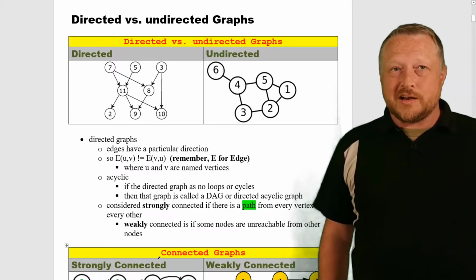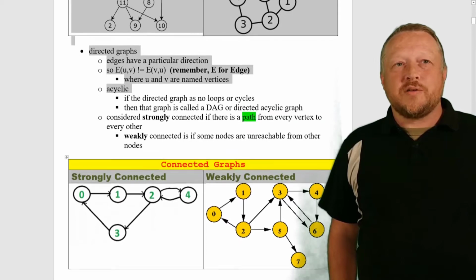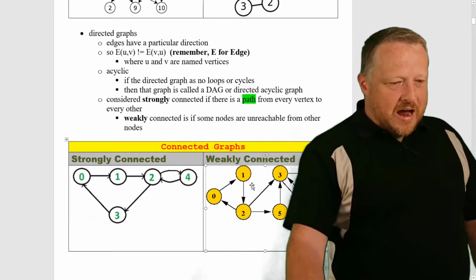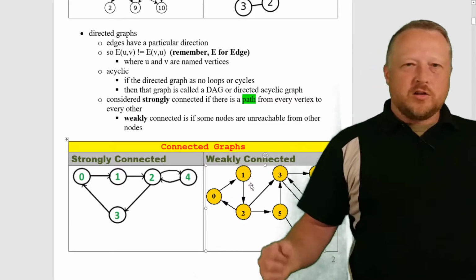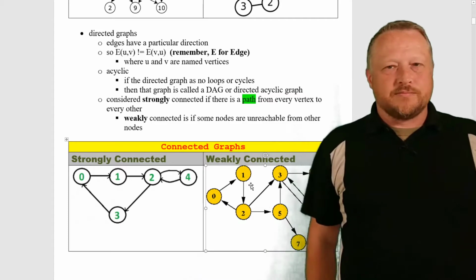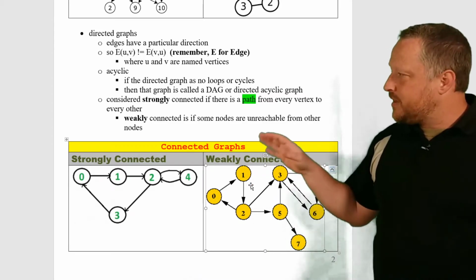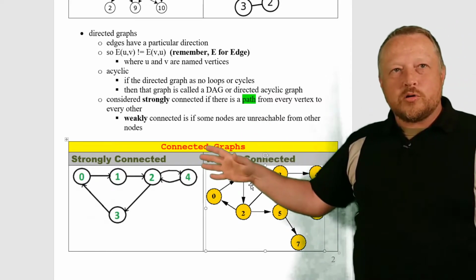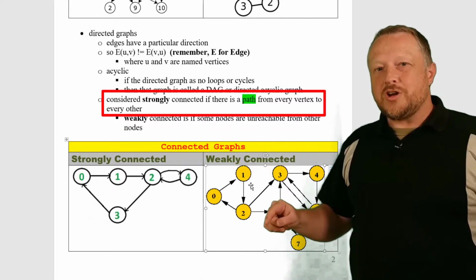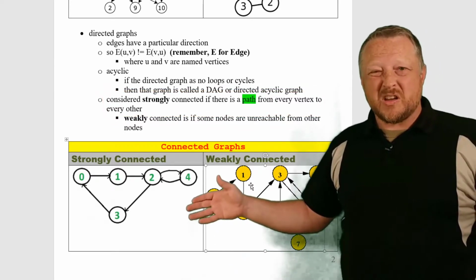I still haven't really gotten into the undirected graphs. It's the application of a strongly and a weakly connected directed graph. Now here's the funny part. You think of strong meaning there's a whole bunch of links and they're all linked. It has nothing to do with it. Strongly connected graphs mean that you can pick any node that you see here in this one. Any node. Can you reach any other node in that graph? And the answer is yes, because it's basically a loop here.